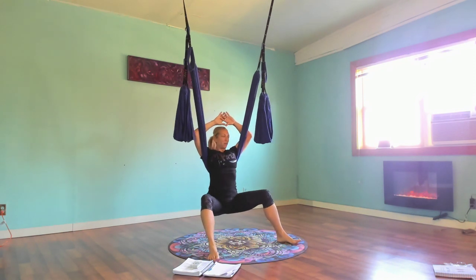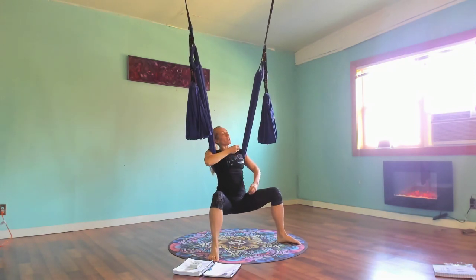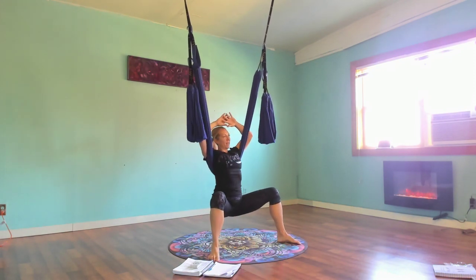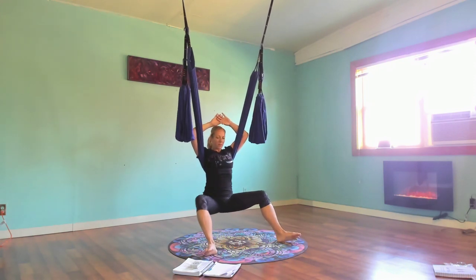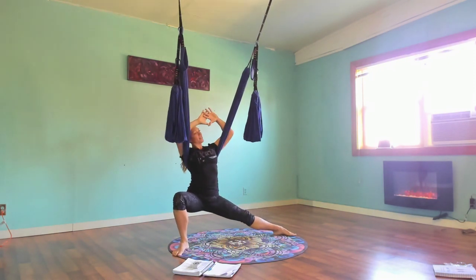That's it. So I call it dynamic tension where your body's moving in two opposite directions. What that is doing is stretching the spine and creating space for the vertebrae. All that kind of stickiness that lives along the waist and the lower back gets to open. Really good. Okay, so let's add some twists. Let's walk our feet out to 9 and 3, a little bit wider. We're just gonna do some side to side.